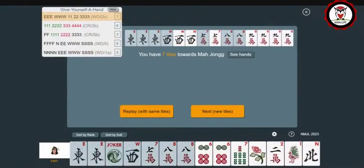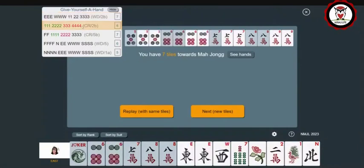Oh, well, yeah, of course, east and west, but we're not playing winds. East and west with a run, 7, 8, 9, but that's a Kong gap. I would not recommend that hand. 1, 2, 3, 4, 4, 5, or 5, 6, 7, 8. That's one of the hands I was thinking about, if we could fill the gap with the 5-dot. But I wouldn't make that my primary focus.